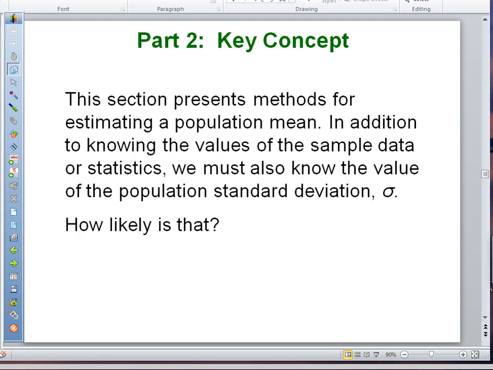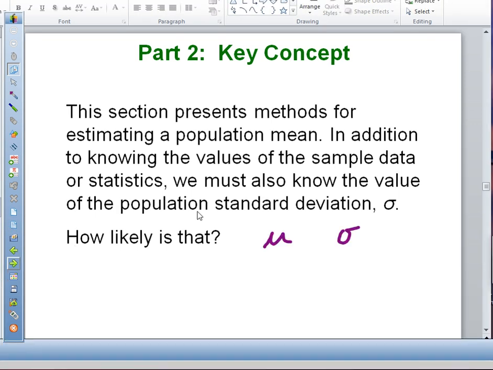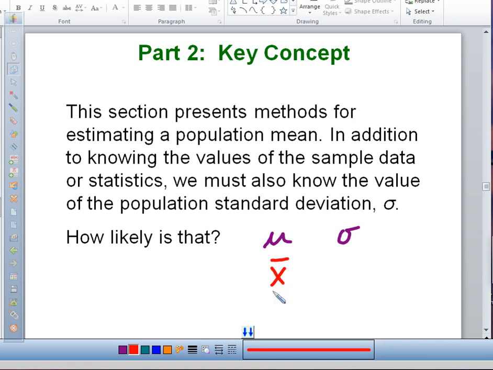So instead, if we don't know our sigma, because we don't know our mu, what do we use to estimate our mu? Our mu is our population mean. What's our best guess for our population mean? What's our best point estimate? So in other words, we want to guess at the average age of all community college students. So we take a sample of community college students, and what do we use to guess at what all community college students' average age would be? We would take our sample average, our sample mean, right? So we use our sample mean to guess at our population mean.